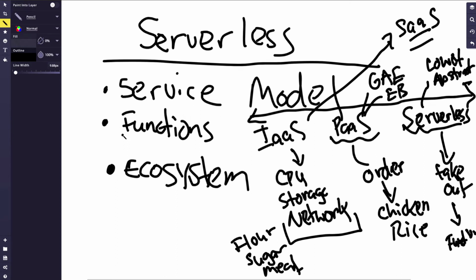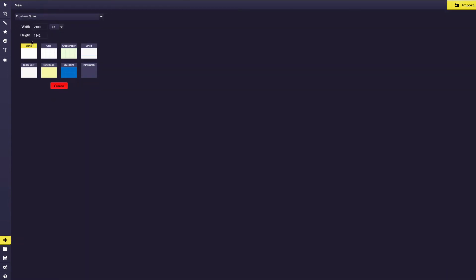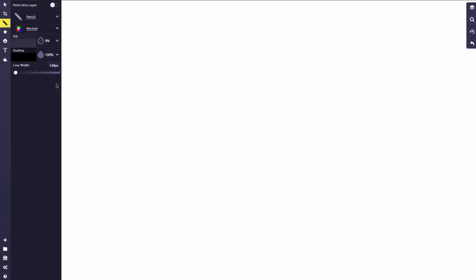So let me talk a little bit about the functions next here, before I get into the ecosystem. So one of the things that is interesting about serverless is that it capitalizes on this concept of a function.